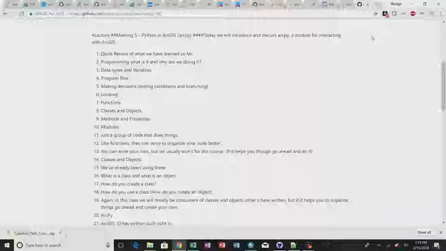Okay. So then we talked about a number of concepts. We talked about making decisions by testing conditions and branching. So we talked about if-then statements, and we talked about Boolean operations. So any if-then statement is basically testing if something's true or not true.